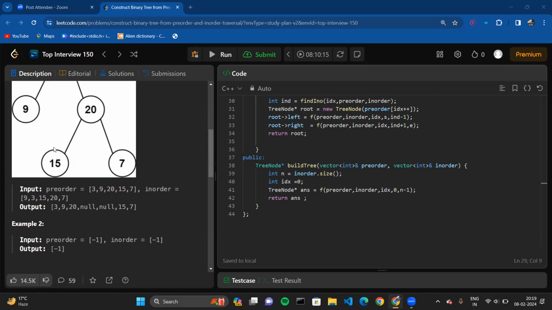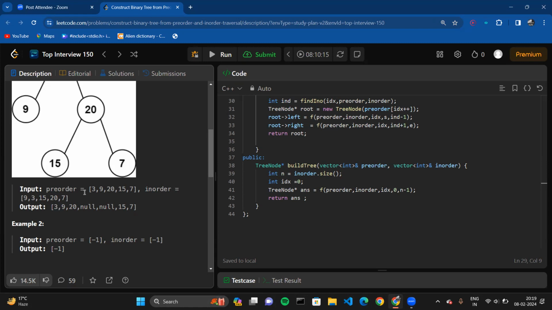What we can do is we can use the in-order traversal. First, we will use the pre-order traversal. We will find that particular, okay, so that will be the root. Of course, we will make it a recursive function. So pre-order's index will be the root. Now root's left will be in order. So we will find that index in the in-order traversal, and then the left part of that will be the left part of that root. So that will be the left subtree.